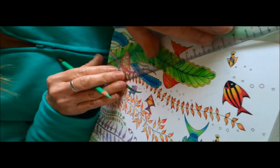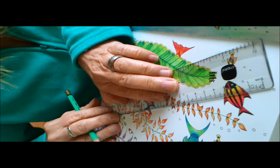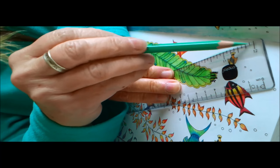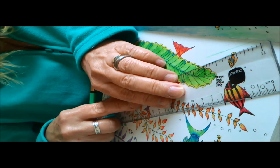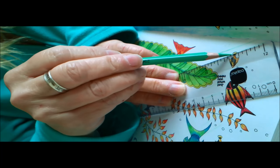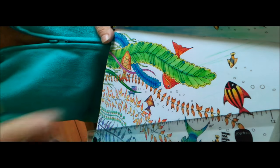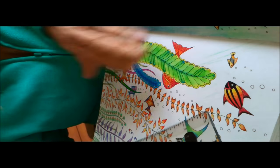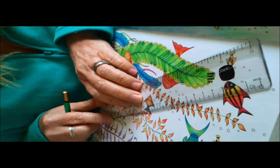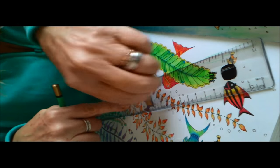Anyway, then you, with your ruler, or with whatever is easier for you, you can use an old credit card, of course, to help you. So you just trace the light beams like that. Okay? I'm gonna erase that line, like I said, and you keep doing that. This light beam is going to come down here, so we need to carry on tracing it down.